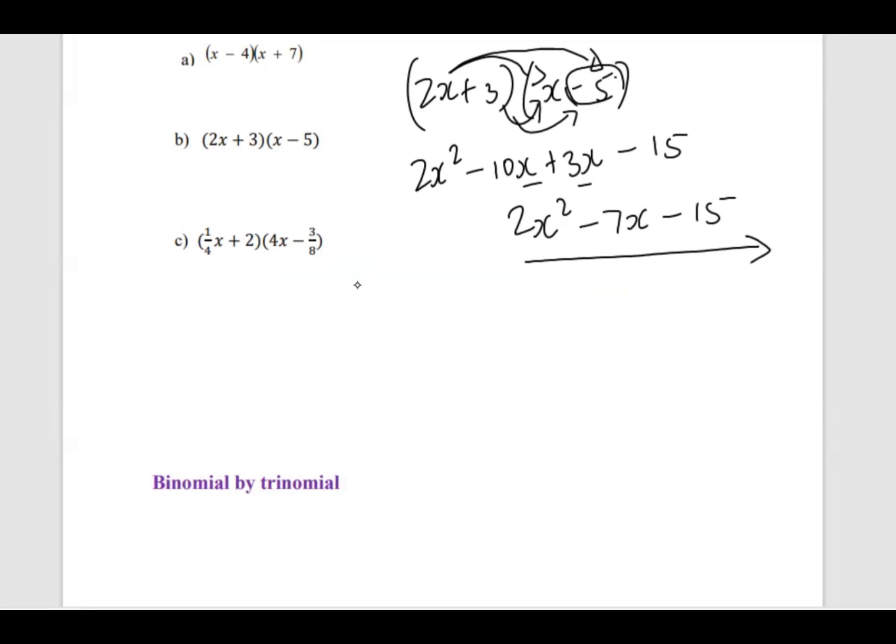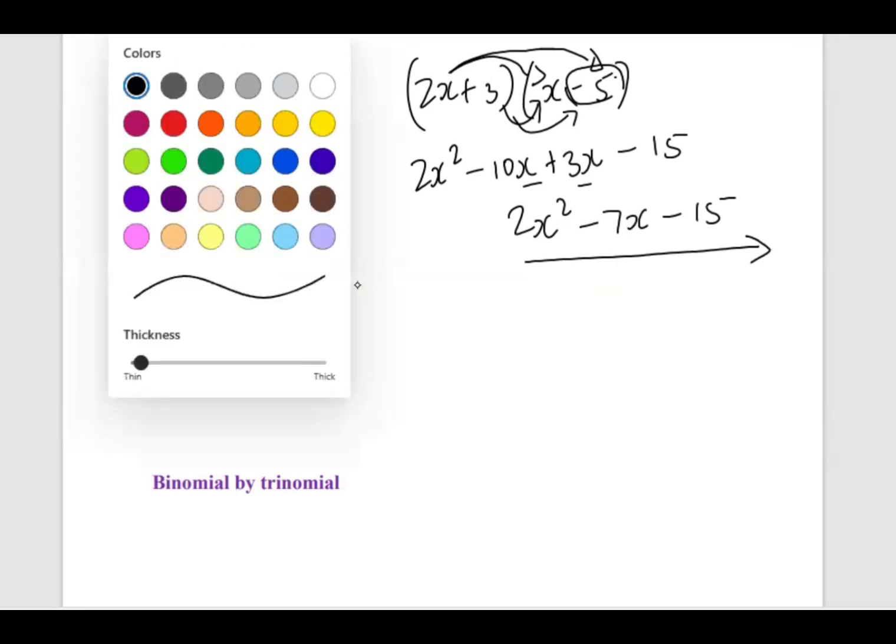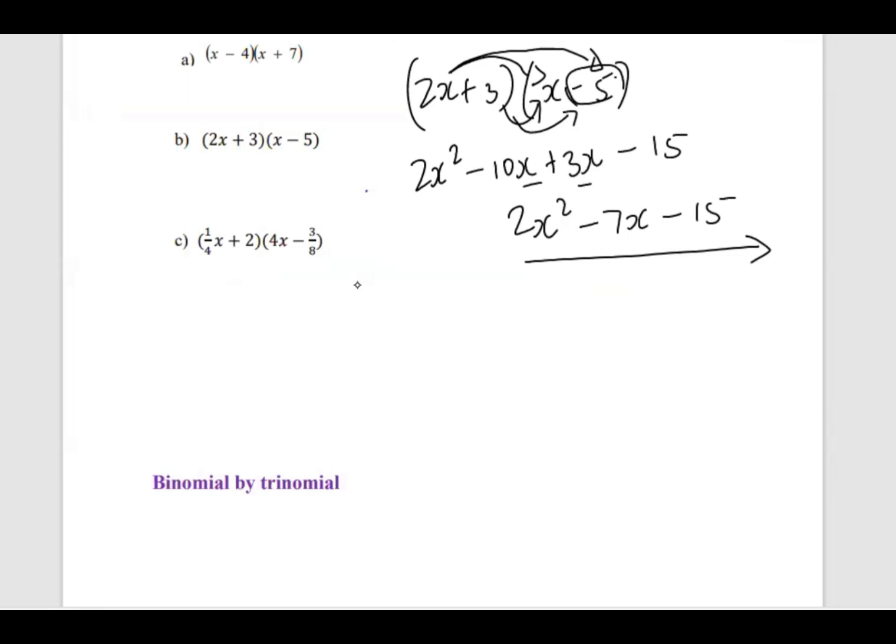All right. Then lastly, I know some people are scared of fractions, but don't be scared. For as long as you understand the principle on how to do the opening up, whichever number, it should just be treated the same way. All right, so we have this a quarter x is going to multiply by that. Then this a quarter is going to multiply with that. The 2 will be affected with that. Okay, so a quarter x multiplied by 4x. This 4 cancels that 4, which means we're going to be left with just x squared.